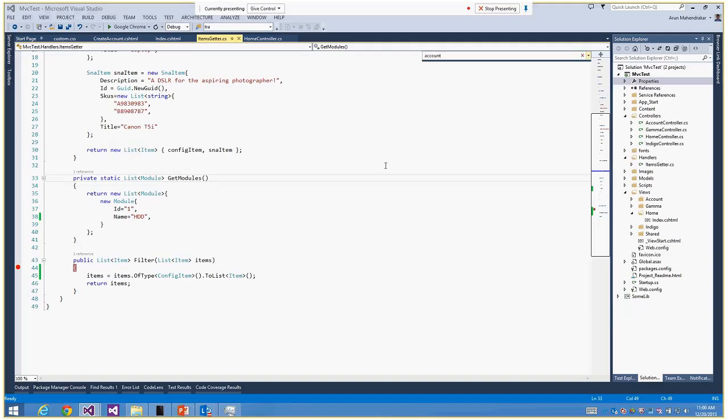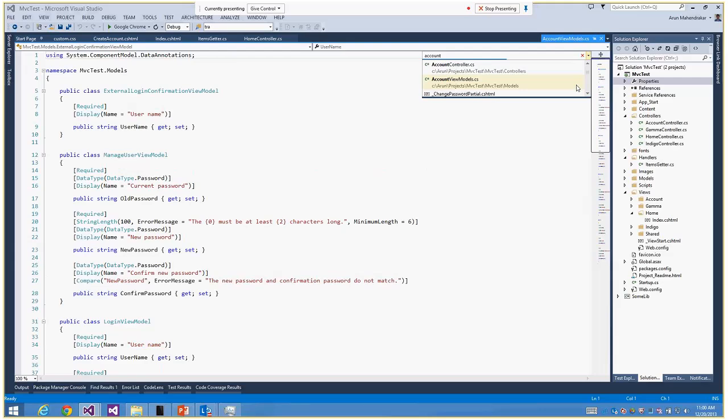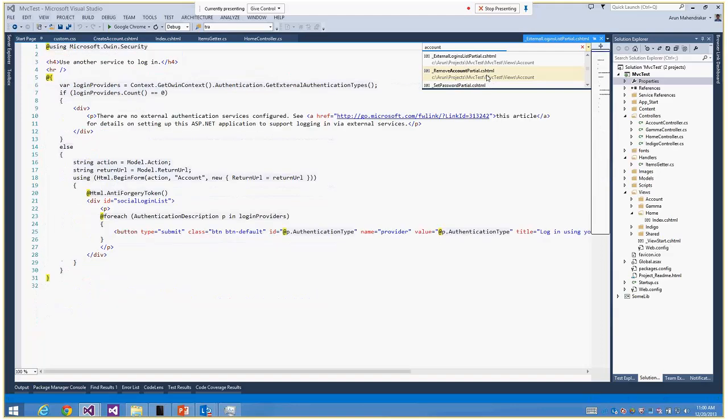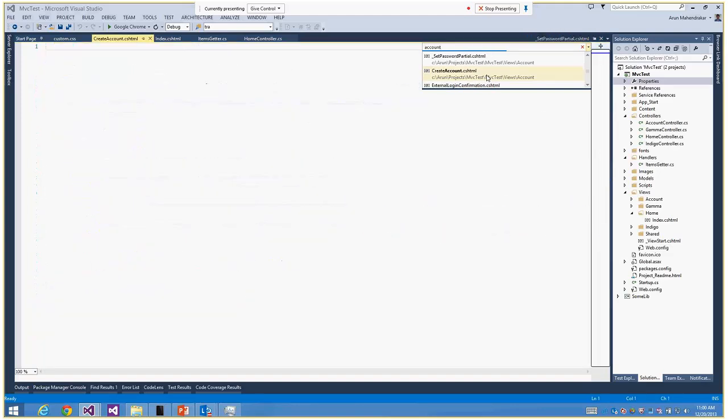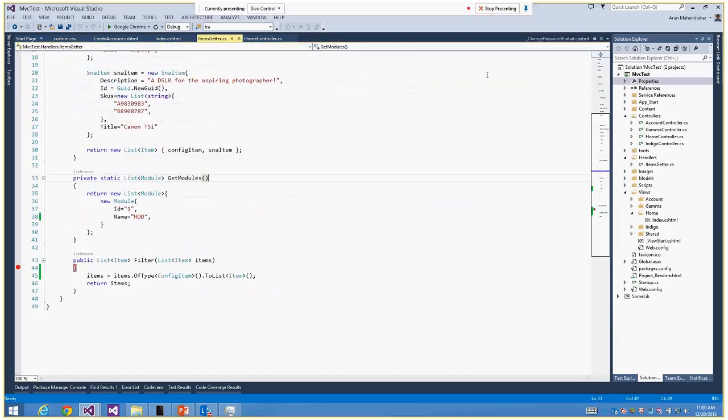So I can just search for something and it looks at methods, files, types, right? So it looks for all of those, and then you're seeing that it's giving a preview of what it is that you have selected currently. So I've selected all of these, and it's just giving me a preview. And when you're done with it, you can just press escape, and it'll take you back to your context. So you started with items getter, it brings you back to items getter. That way you don't lose your context, right?